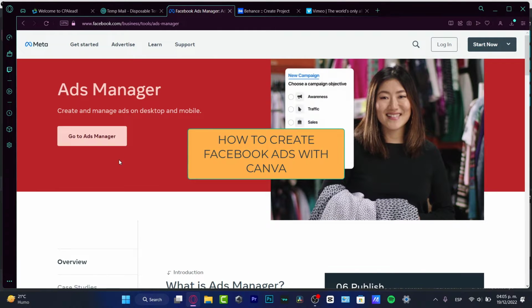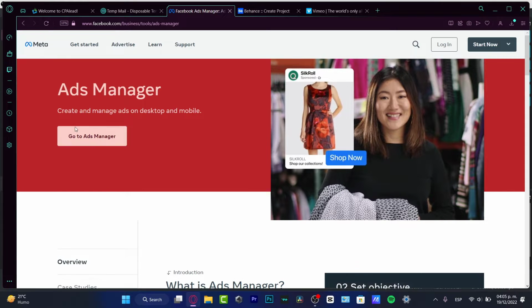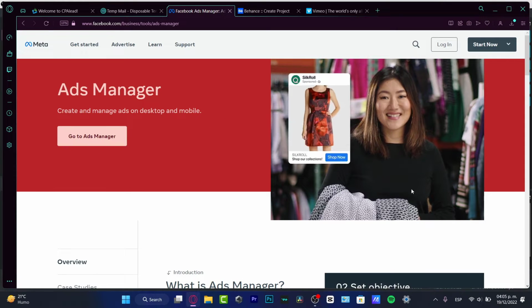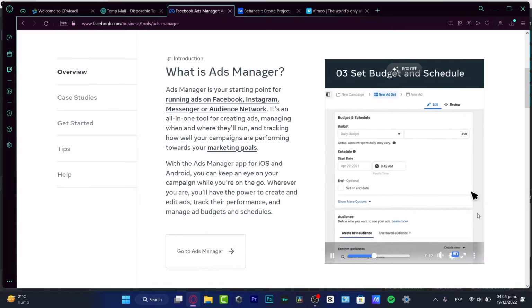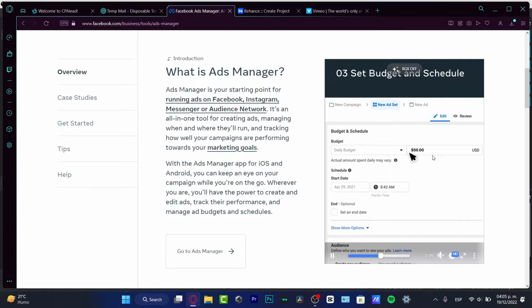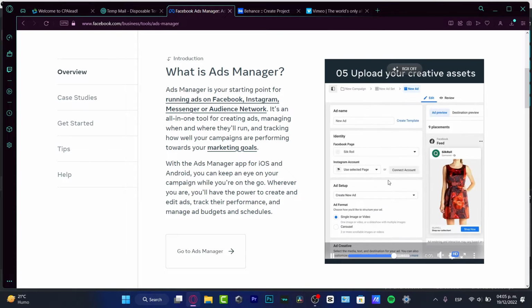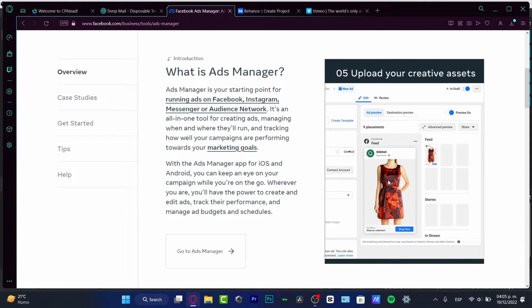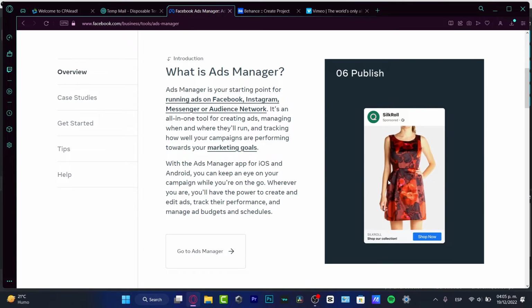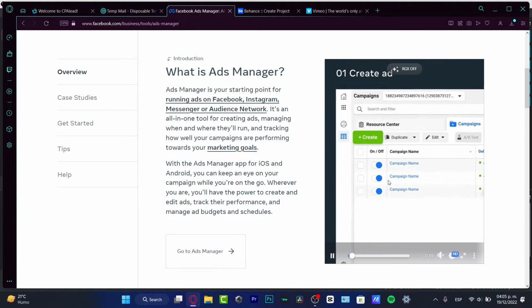In today's tutorial, let's take a look at how we can start creating our very first ad using Canva. And this is going to be directly for the Facebook Ads Manager. The one that is going to be helping us to create our very first ad. Or if you just want to know how to create your very first ads, I think that Canva is going to be helping us a lot to customize our own stuff.